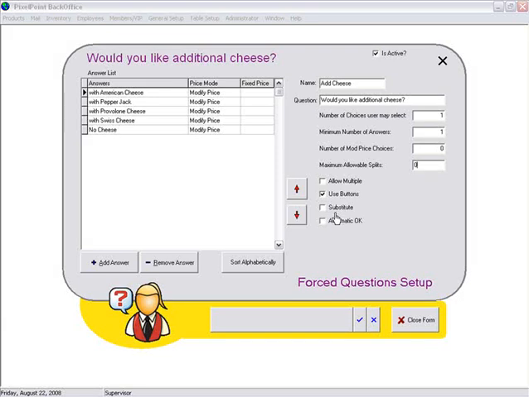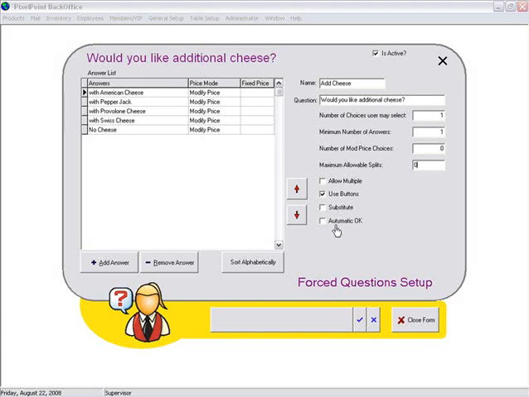Substitute. One of the function buttons that you can program onto a PixelPoint system is a substitute. So what you can do is you can go back to an item that already was asked, select on substitute, and that force question will be regenerated again, allowing you to choose something different. So for example, instead of French fries, I want to substitute onion rings. You can do that using the substitute function button, so long as the question has this checked on it.